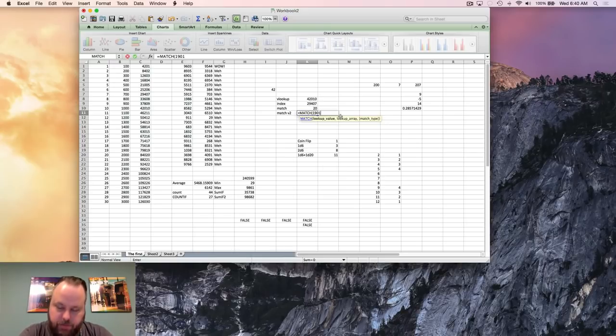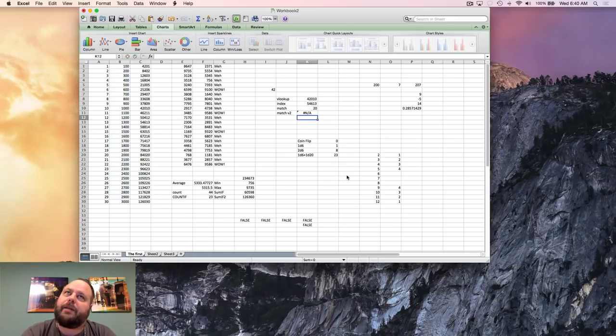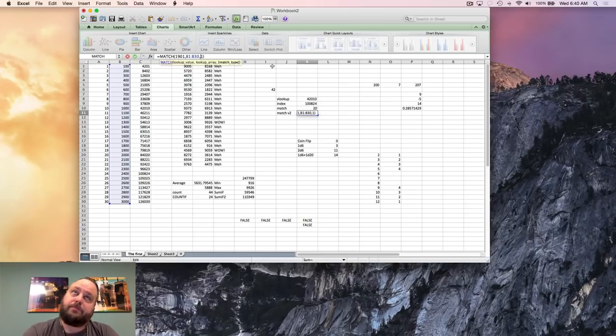All right, when we do the lookup array, is this one. All right, but we want the exact type. We're going to get an error. We're going to get the #N/A because it can't find it. It's going, oh, I don't know what you're talking about. So let's go ahead and change this. Let's do +1. And it found it.